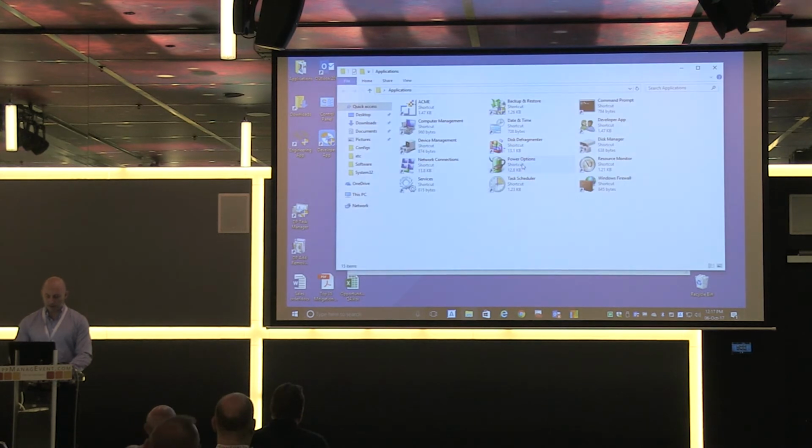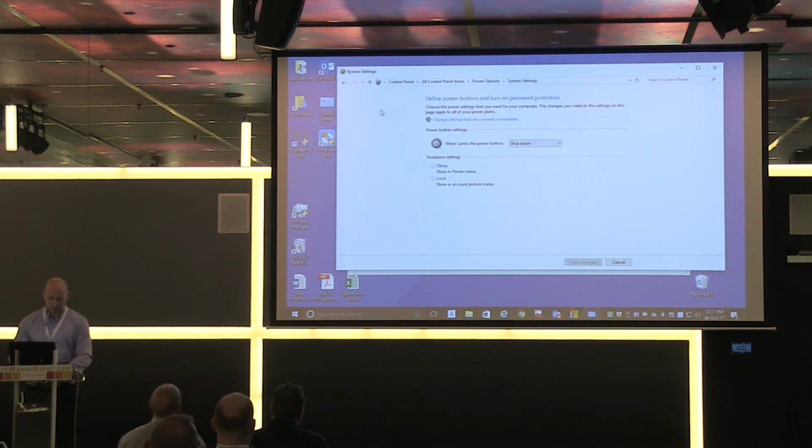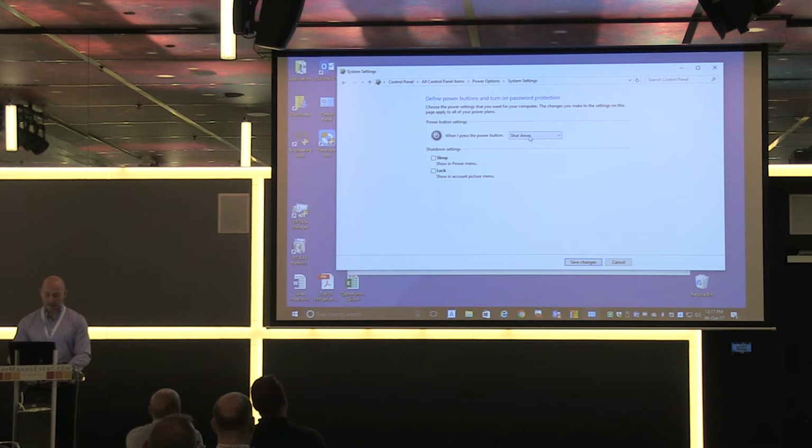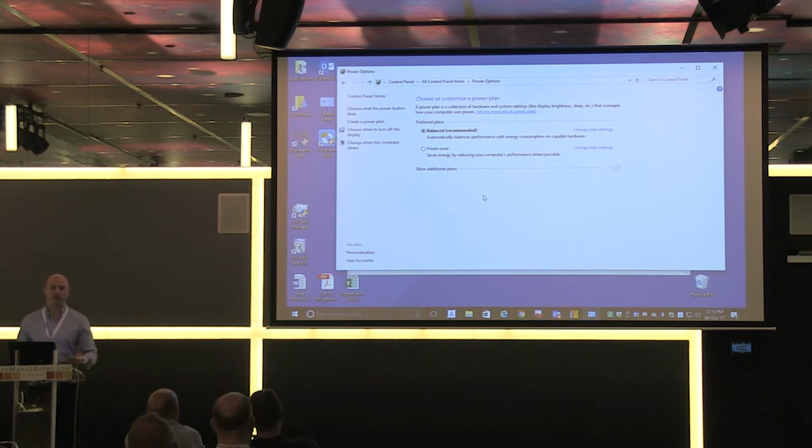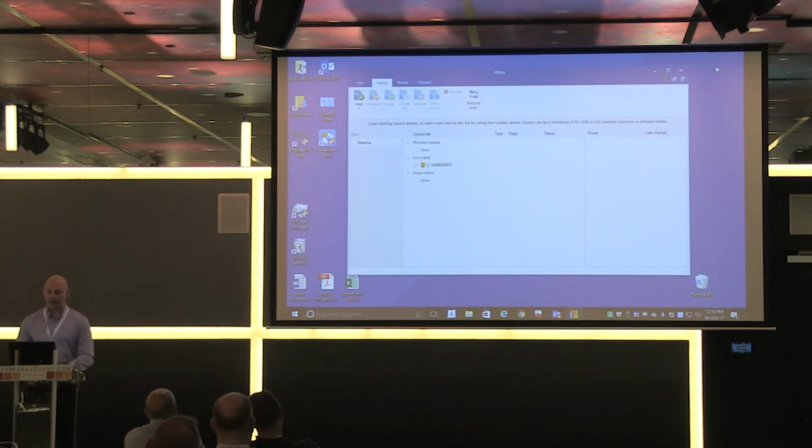If I go to the power options, I went to this link here. You see another UAC-enabled link that would normally prompt with UAC. When the user clicks on that shortcut, the user has the ability to make the changes to that setting as they would have done when they were an administrator. But I'm just logged onto this desktop as a standard user. Now, one of the things that we've done there is we've provided the end user with a seamless experience. We've launched that application. We've elevated the privileges of that application. We elevated the privileges of the control panel applets. We can elevate the privileges of scripts, etc.